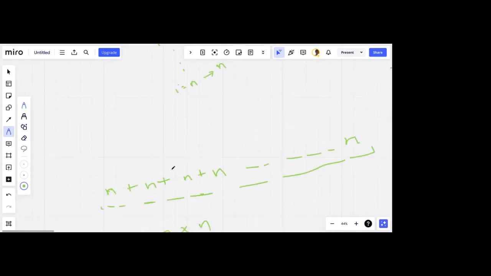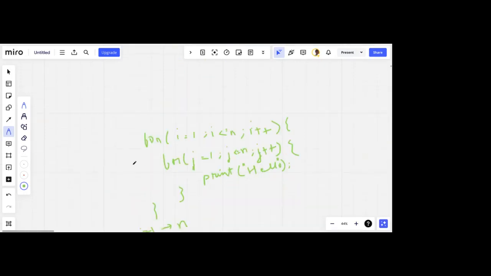So what would be the running time of this algorithm? It would be n square. Very good. It will be big O. Guys, please, whenever you give running time, it would be either big O or omega. Always do it in big O unless specified. It would always be big O of n square. The time complexity is always given in big O of n square. That is the notation. Clear?